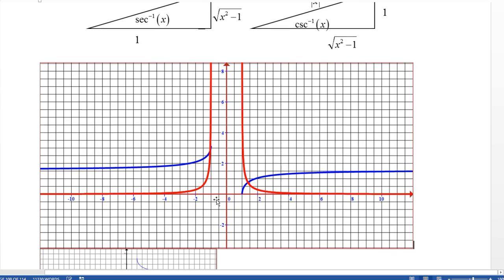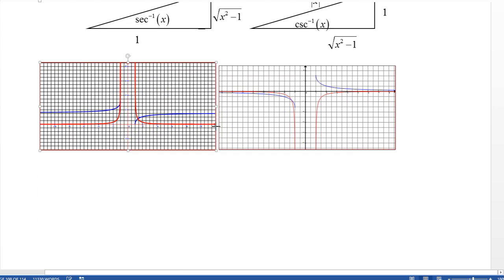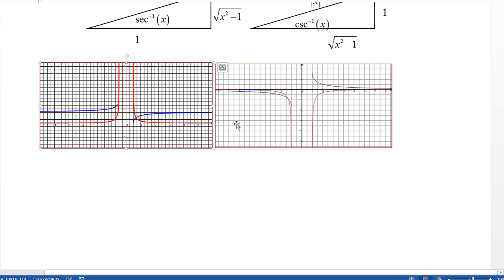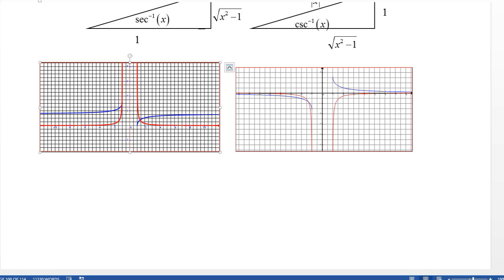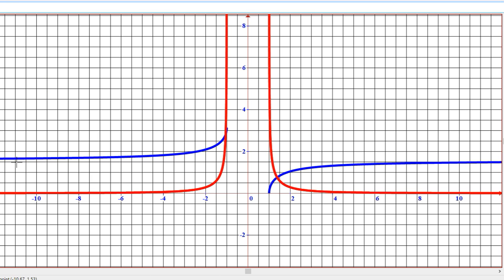Now, how did I know that I needed to fix that? I knew I needed to fix it because the characteristics weren't all lining up correctly for me. Now let's go back here to the bigger view. Notice that the original function is increasing everywhere it's defined, so the derivative must be positive everywhere it's defined. And the graph I had wasn't positive over here in this quadrant. Now it's going the right way. It is positive. The graph has vertical tangent lines right at these endpoints, so the derivative has vertical asymptotes there.